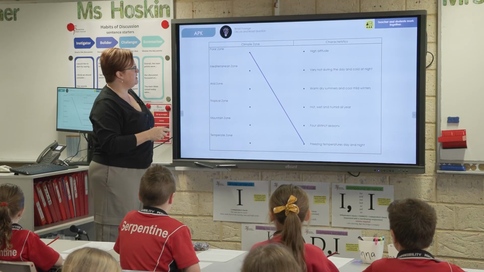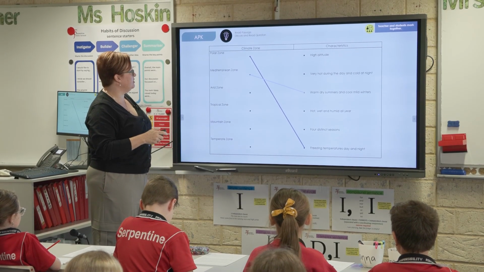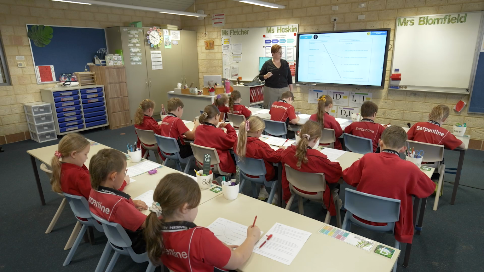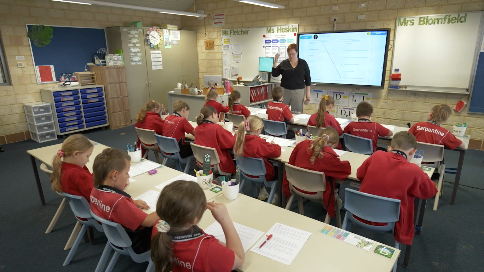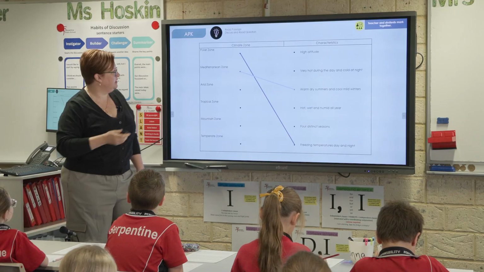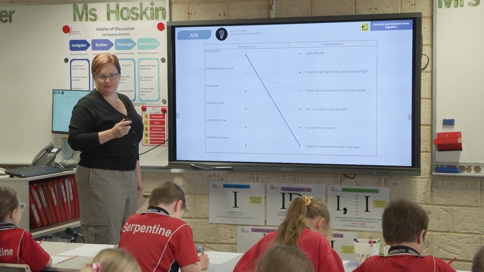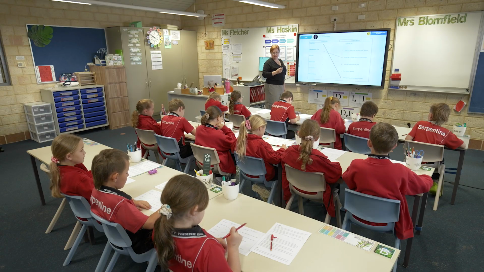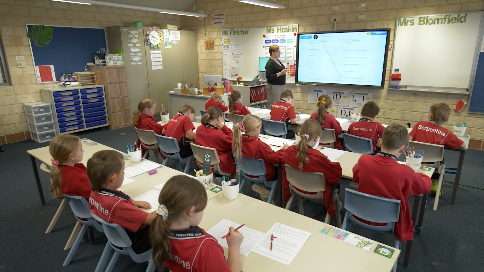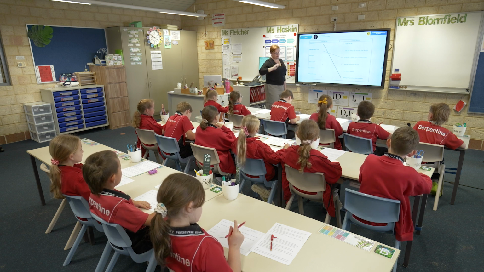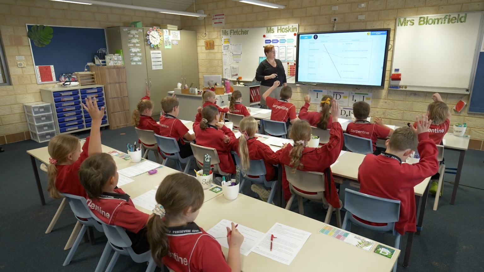Beautiful. Mediterranean zone, let's have a look. Warm, dry summers, cool, mild winters. Mrs. Blomfield's holiday destination. Okay, arid zone. Sadie, what did you get? Arid zone, where did you put it? I put it at very hot during the day and cold at night. Right, show of hands, who else chose that one? Oh, superstars, good job.